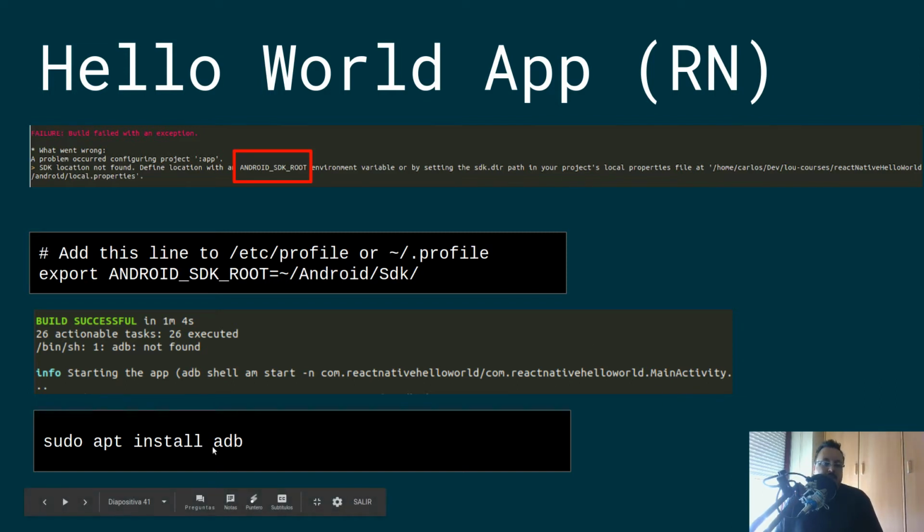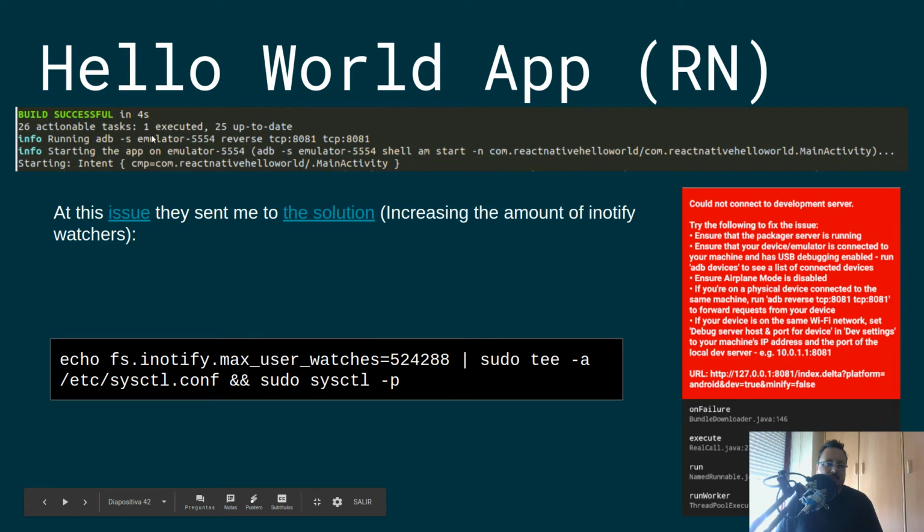So we need to install ADB. The next error when we ran it was could not connect to development server. This must be an error for Ubuntu.